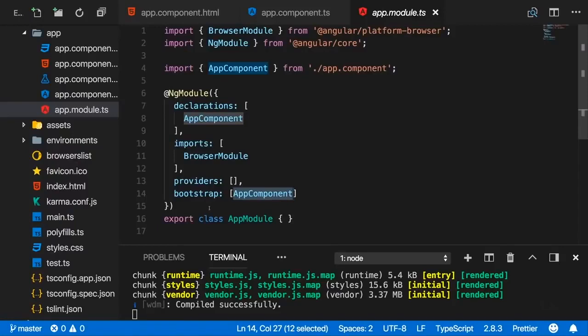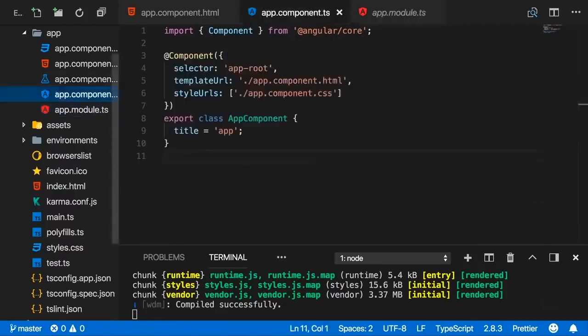And this is also how we will build our application in this course. So we get that bootstrap array, which essentially tells Angular that it should search the index.html file, which is loaded, or in general, the page in which the Angular app is loaded, for the app component identified by its selector.